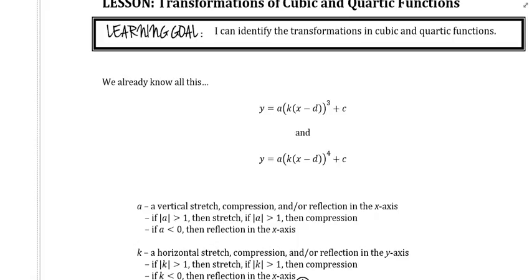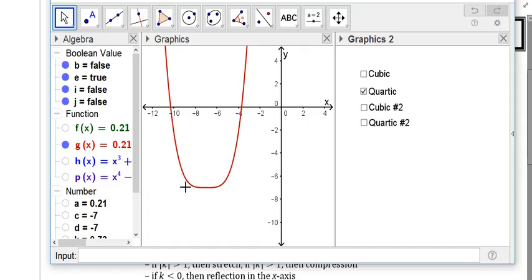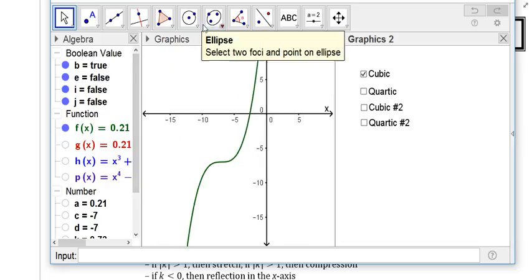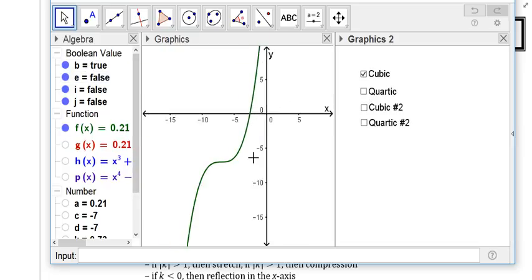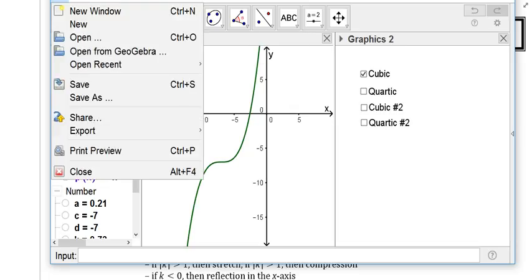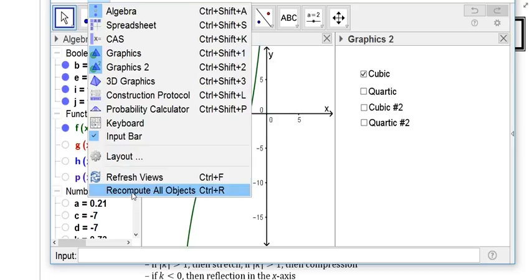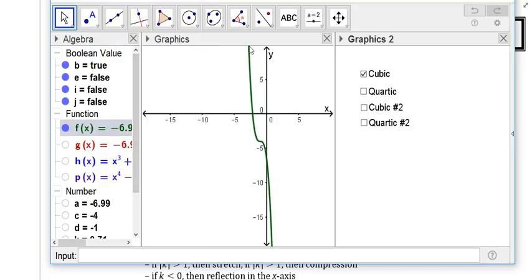how it impacts the graph. So the last thing that I want to do is I'm just going to show you, we're going to randomize this and take a look at what different graphs could look like. So where's random view, recompute all views. So again, this is just randomizing the values of A, K, C, and D, right? So that's all that's happening here. So this one looks like it's very much stretched. It's shifted to the left a bit and down a bit.